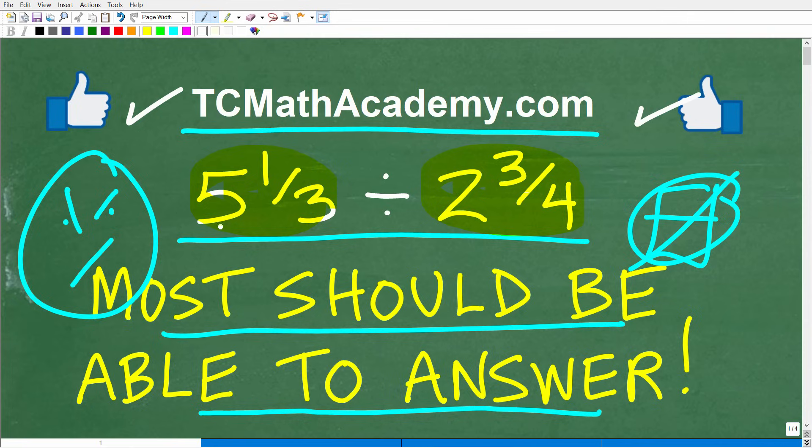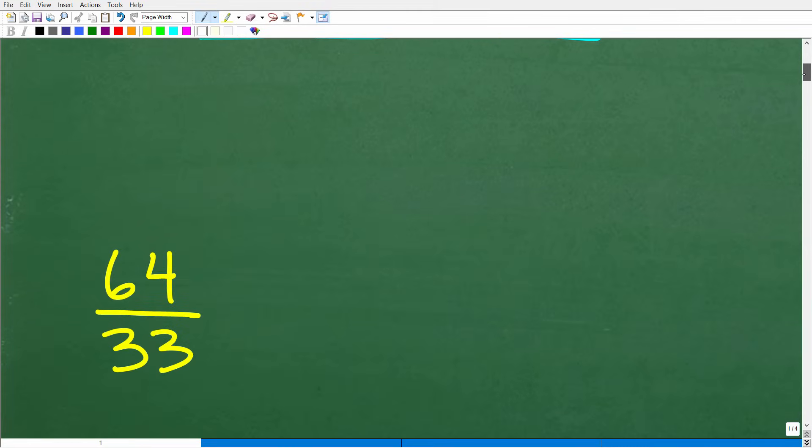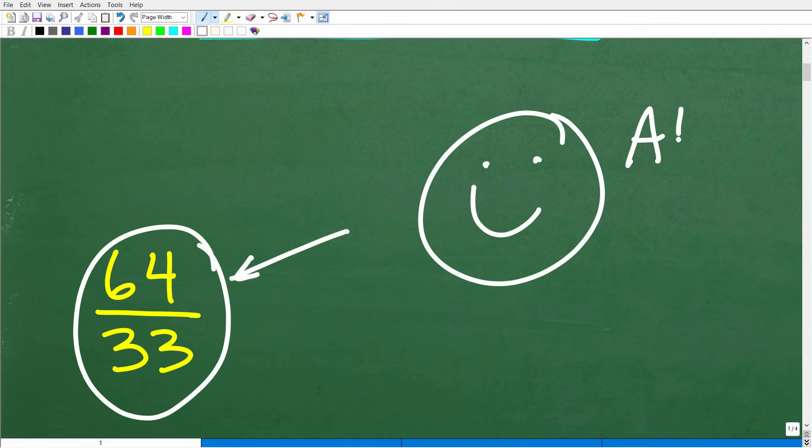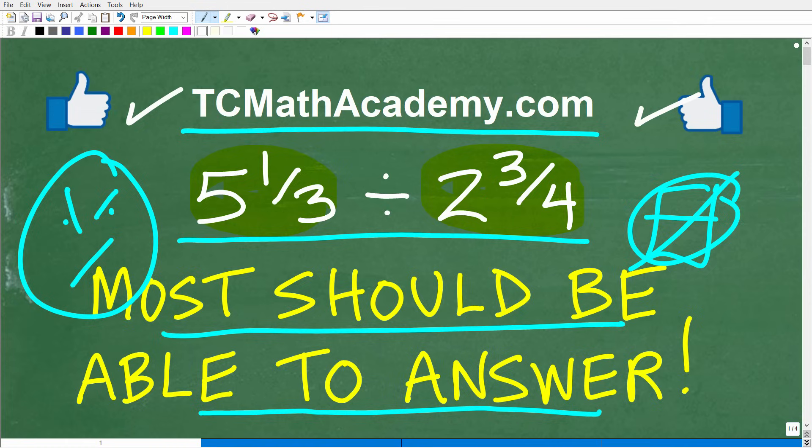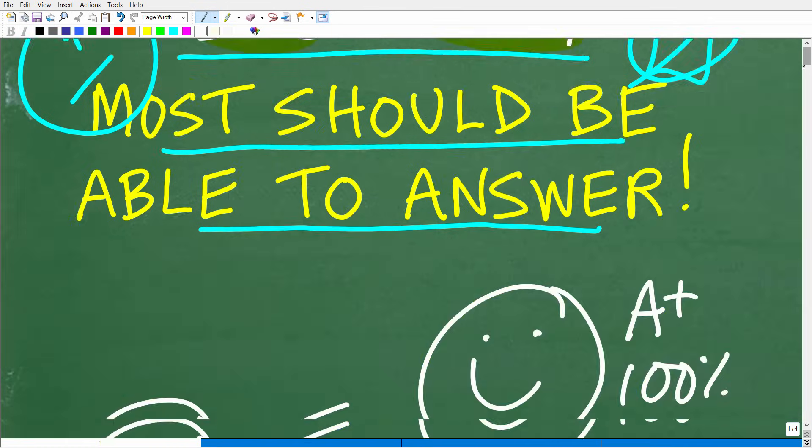Okay, so let's take a look at the answer. Again, we have five and one-third divided by two and three-fourths. The correct answer is the following: 64 over 33. Now, if you have another answer, because some of you may have wrote your answer as a mixed number, it could be correct. So you'll kind of have to judge for yourself whether you have the correct mixed number equivalent. If you're not even sure what I'm talking about there, I'll explain that in a second. But if you got this answer, that is fantastic. Matter of fact, let's celebrate by giving you a nice little happy face, a plus, 100%, and multiple stars, so you can brag to your friends and family that indeed you are a certified professional expert in the area of dividing mixed number fractions. They'll be very impressed with that indeed.